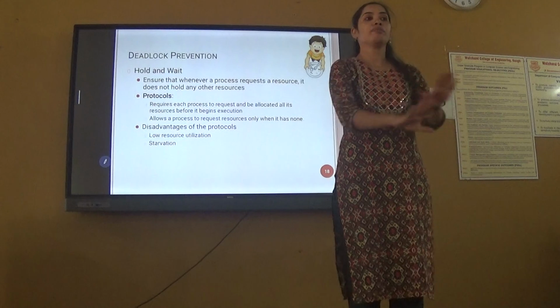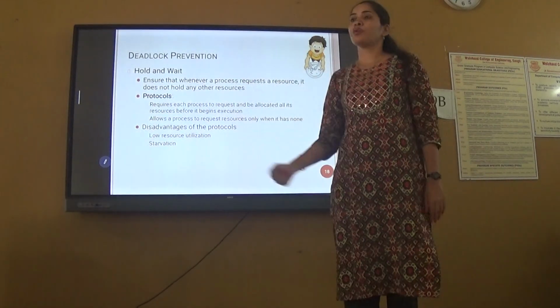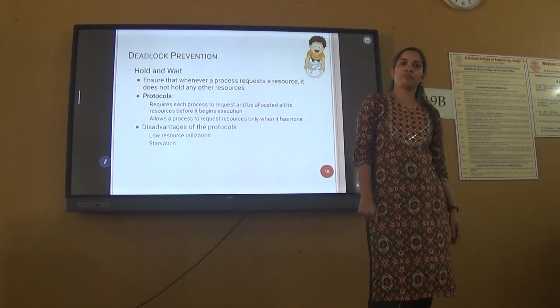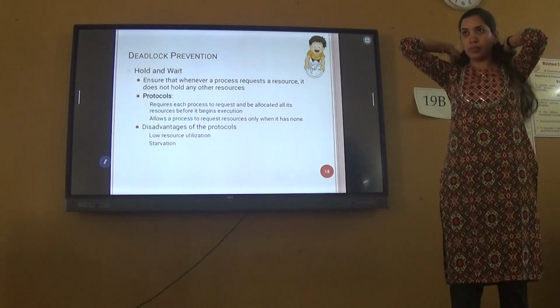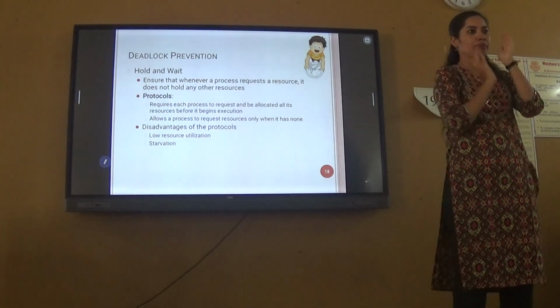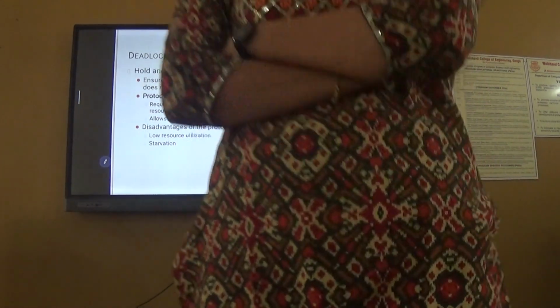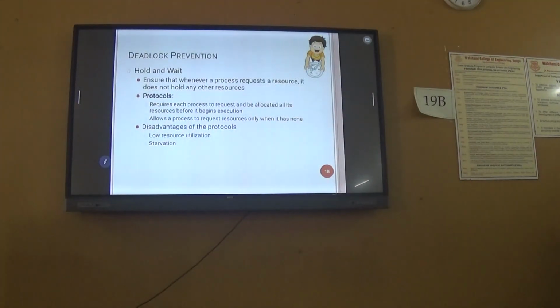We can't ban mutual exclusion, so we have dismissed that idea. Now we have to focus on the other 3. How can we ban hold and wait? How can we avoid hold and wait? Be fast, quick. Can we ban hold and wait? We should not allow hold and wait. How? Just think of it.